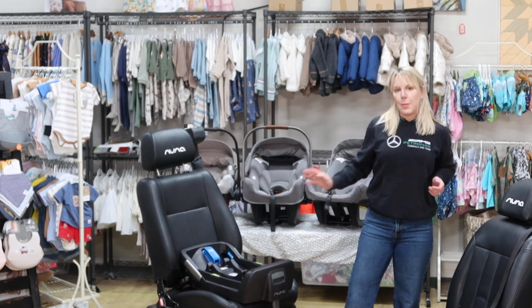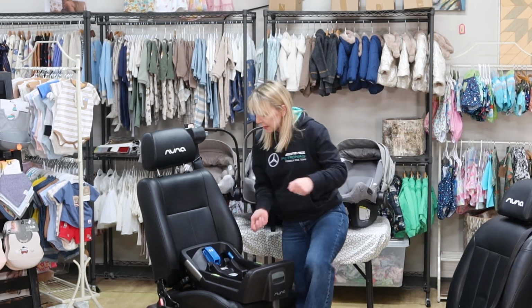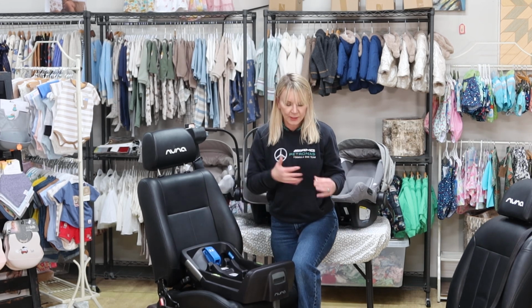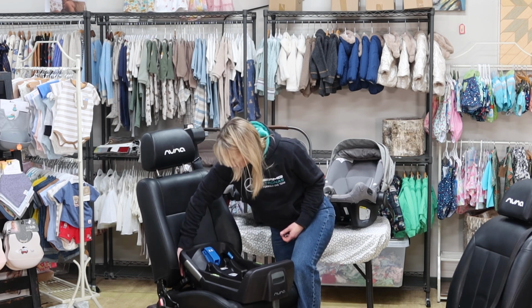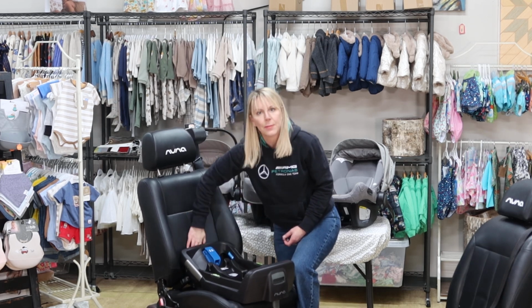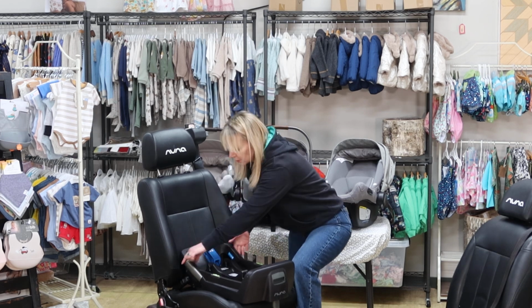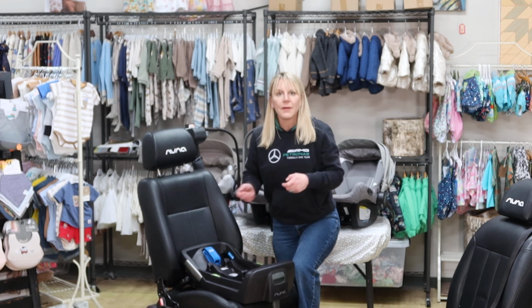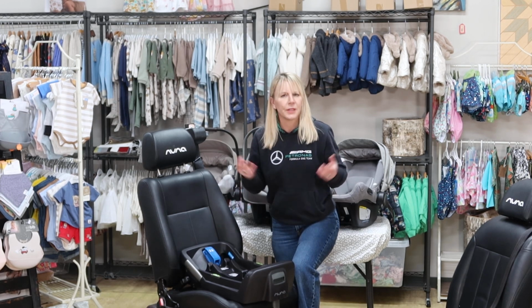On this type of base, there is no ability to tighten it to make it tighter in the seat. So I'm going to take off my jewelry. My hand right here, as you can see, can fit in between the vehicle backrest and the base. Yes, it's installed. It's not moving an inch from its installation point, but my preference would be for it to go tighter. And you think, why?